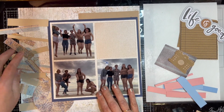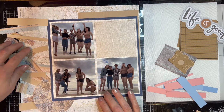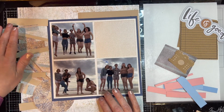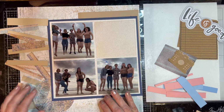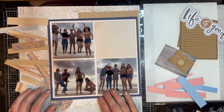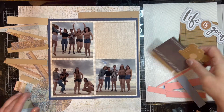The other thing that I'm doing differently than the sketch, because I have this big cluster of photo base, is some of these are going to be going off the paper a lot instead of sitting inwards towards the sun, or towards more in the paper. I found this in my stash.